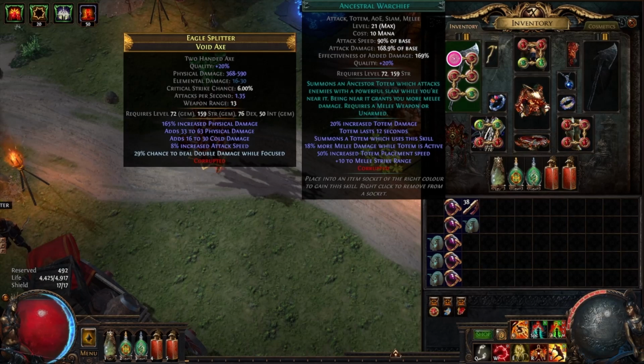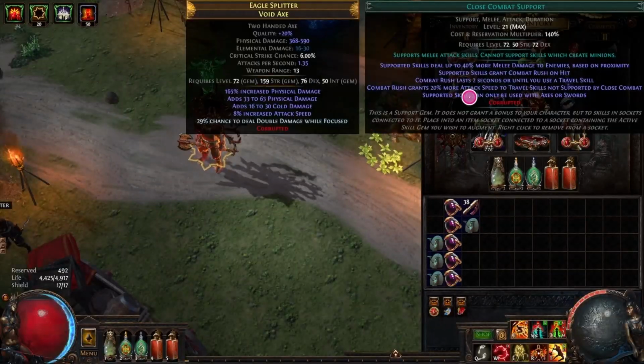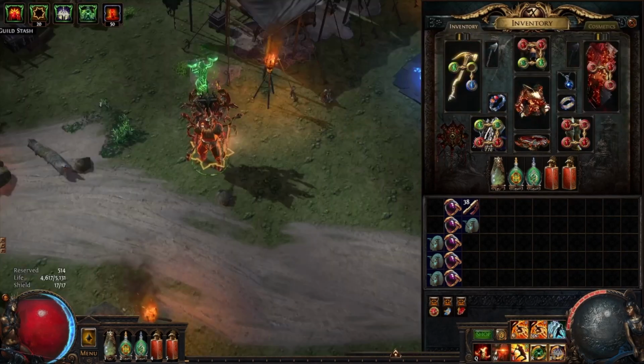Links in our two-hand: Ancestral Warchief, attached to Brutality, Multiple Totems, Multistrike, Close Combat, and Melee Physical Damage.